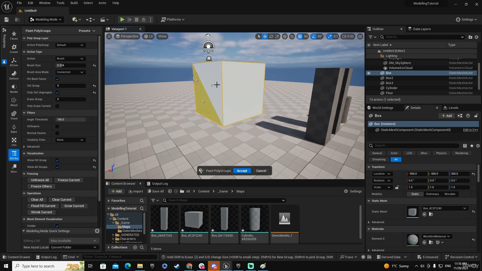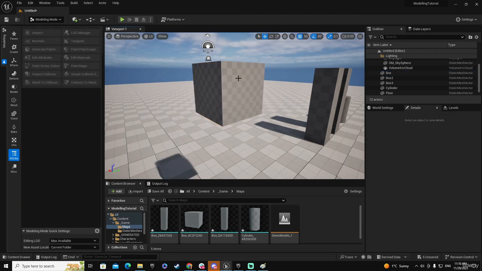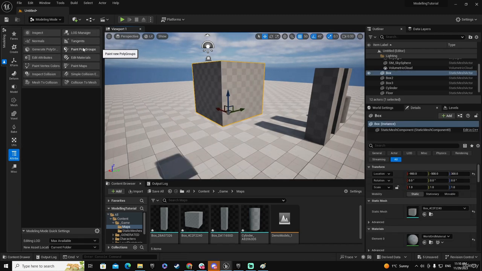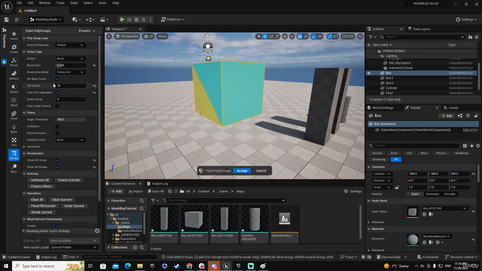So if I now click over this section without using the shift, as you can see, I am creating a new group, which will be assigned group number 9. And now I can accept. And if you go back to the object and to the paint polygroups, you can see that we have a new group, which is the group number 9.